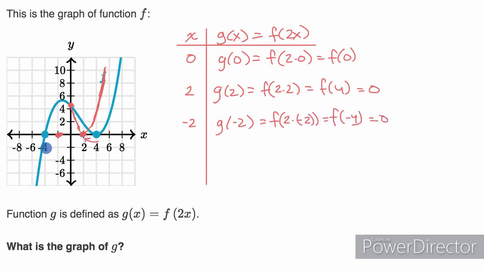And you might be thinking, why did you pick 2 and negative 2? Well, the intuition is that things are going to be squeezed in, and things are happening twice as fast. So whatever was happening at x equals 4 is now going to happen at x equals 2. Whatever is happening at x equals negative 4 is now going to happen at x equals negative 2. And I saw that we were at very clear points at x equals negative 4 and x equals 4 on f, so I just took half of that to pick my x values right over here.